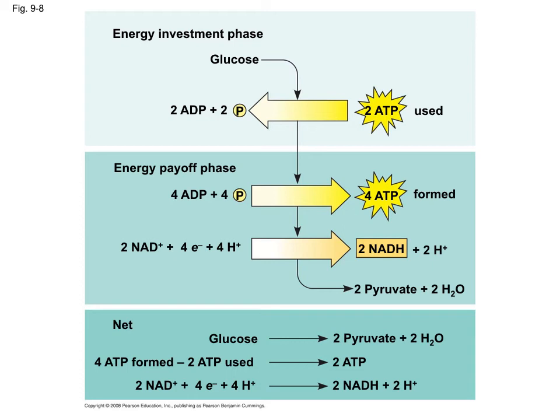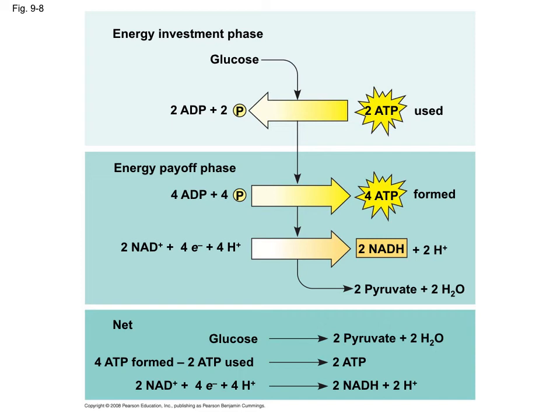And then in the second phase, the payoff phase, you can then generate 4 units of ATP. So you take 4 units of ADP and convert it to 4 units of ATP, so energy. And you take 2 units of NAD positive and convert it to 2 units of NADH. And so NADH is the energized form. NAD positive is the non-energized form. So you can see you generate 4 ATP units and 2 NADH units, as well as 2 pyruvate molecules and water. So overall, you have a net change of glucose going into 2 pyruvate plus 2 waters.